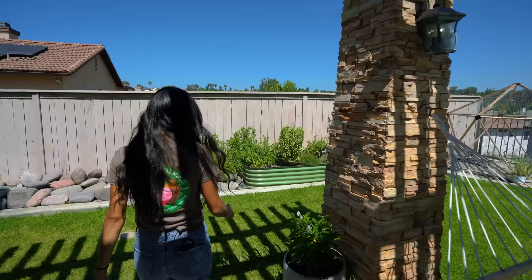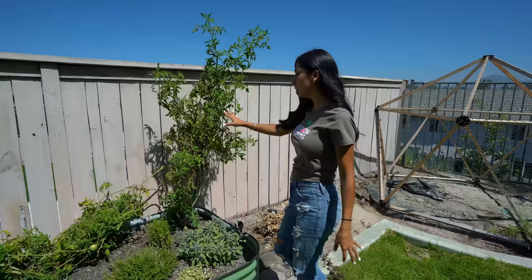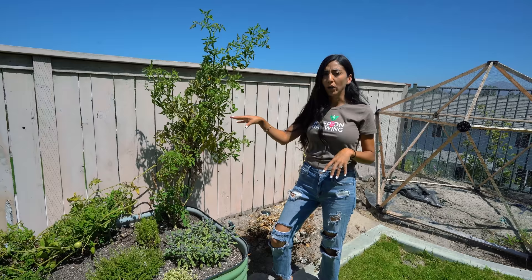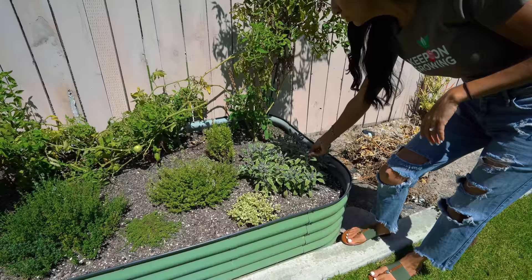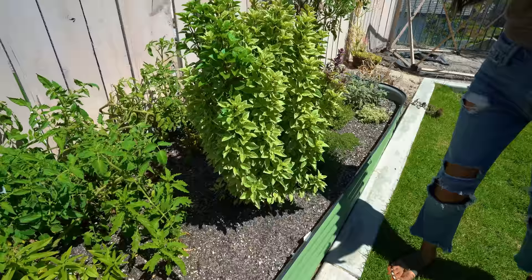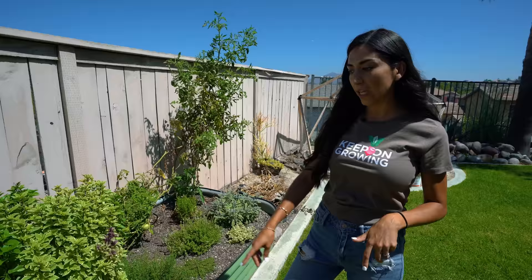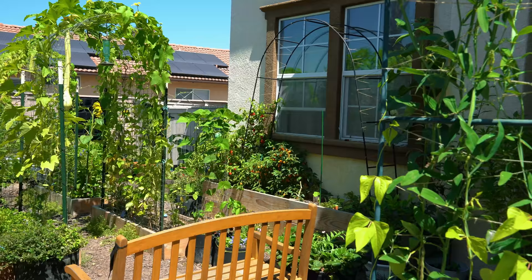This is the last bit of garden. This is a melon cucumber, but this is my Birdie's bed, my pride and joy. I am slowly turning it into my main herb bed. As soon as these tomatoes die out, I'm going to start adding more flowers, tea herbs, and culinary herbs. I have a lot of my thyme, creeping thyme, my tri-color sage, this beautiful columnar basil — I have to chop it down so it comes outward more. I have my stevia, my epazote — herbs for when we get sick, for teas and for cooking.